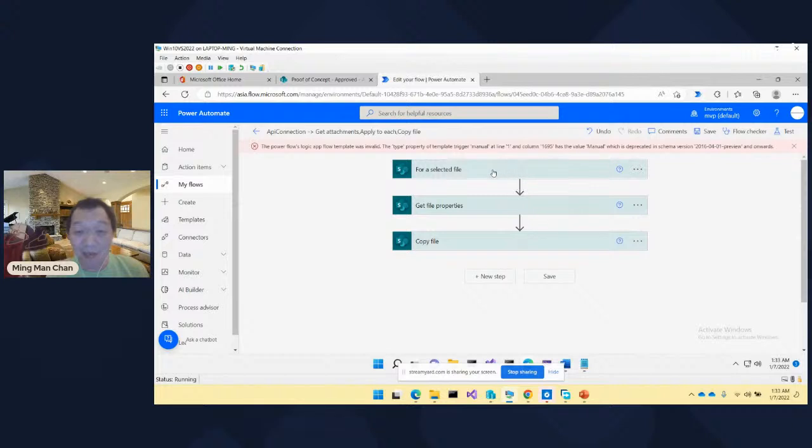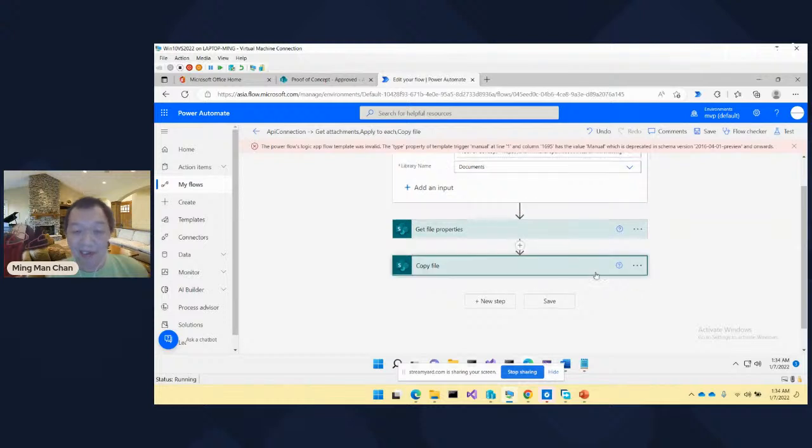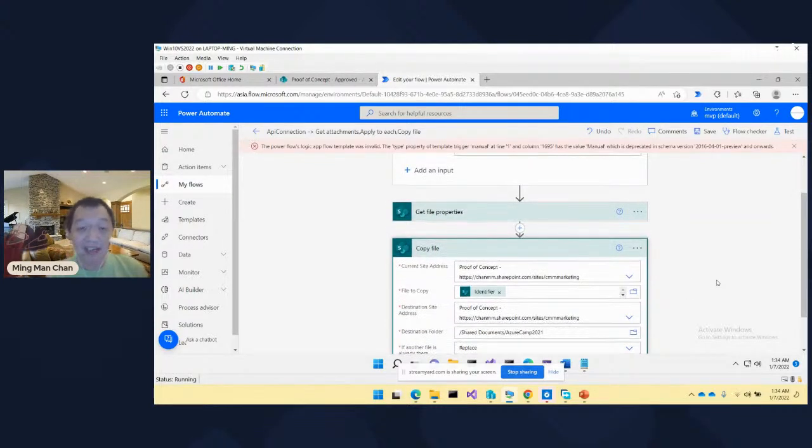So what is this row doing? That's right. When I select a file, right, you can see I select a file in the document, again, in this document library that I have. This is a folder, right? If I choose a file in that document library, I cannot just copy the file like just now what I did, right? It doesn't work. It will actually run without error, and the file is not copied, right?